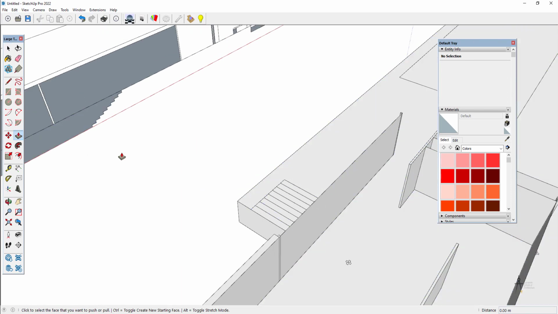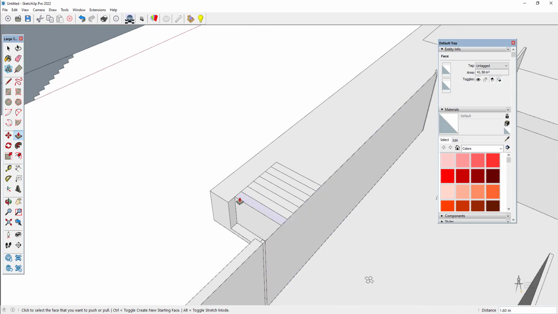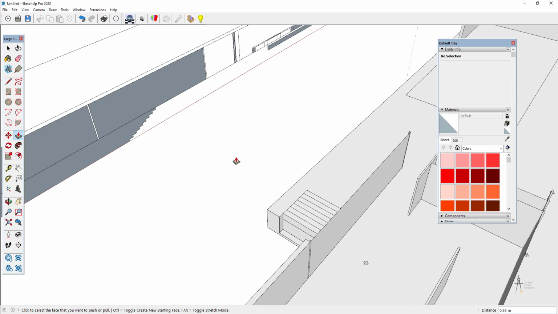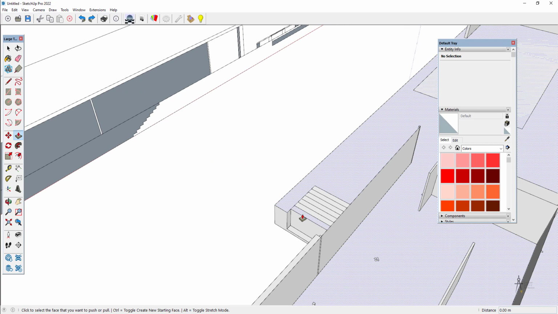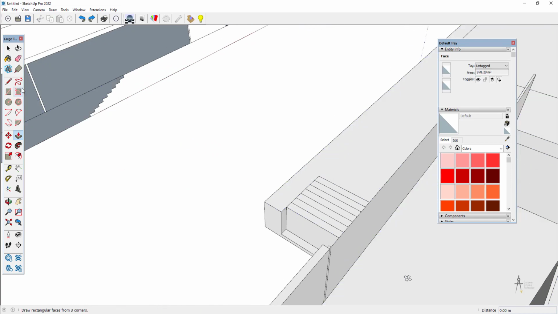This is as easy as before, but the only thing is that you've got to deduct surface, basically. Okay, so I grab the first surface, and instead of pulling it up, I just push it down, and as you can see here, it's not recognizing this as a face. Okay, so I have to use my rectangle. Again, this is what's happening, the diagram I drew before.